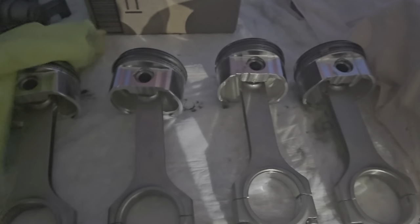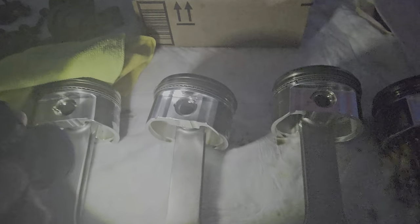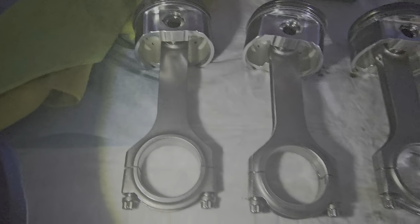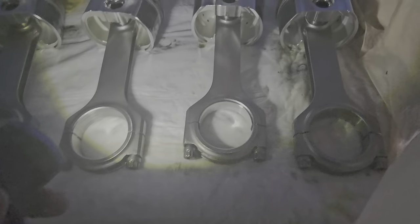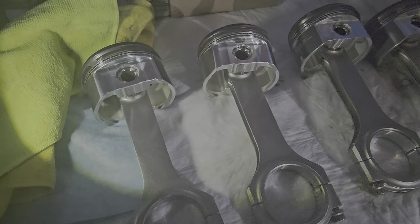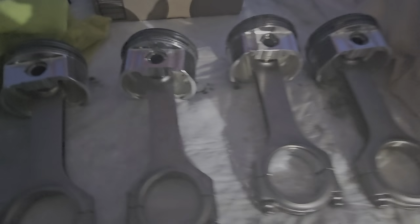These are the pistons that were in the engine. I'm actually selling these. So these are mainly standard size pistons, or standard pins, but they're 26/18s, 88 millimeter Eagle rods. And these rods, I mean, they're really good. With this setup here, I ran 540 at the wheels, and I didn't do it very long, but when I did, it handled it no problem, even with the extreme duty pins not even in there. But I didn't rev it that high, so that also helps. I didn't rev over 6,800.